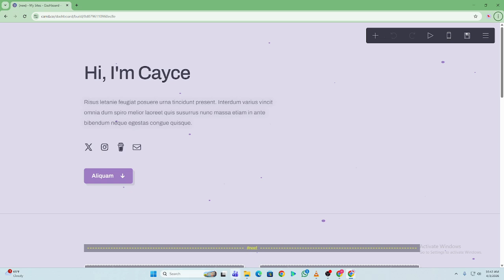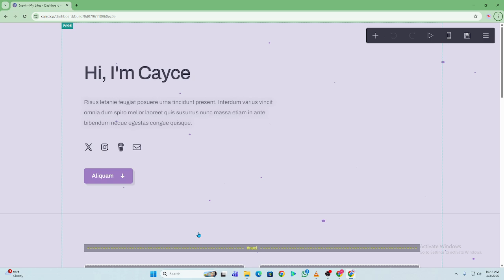Make sure it's saved and ready for changes. Click the Add Element button in the editor and choose Text. This creates a new text box where you can add headings, paragraphs, or any custom text. Click on the text box to type your content. You can format it by adjusting font size, color, weight, alignment, and spacing to match your design style.